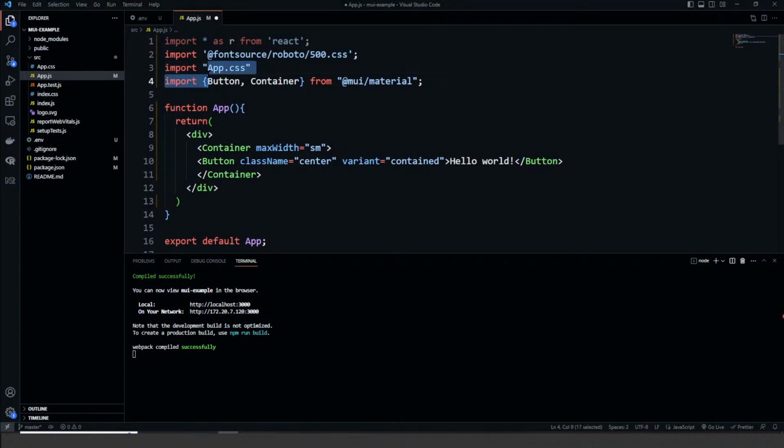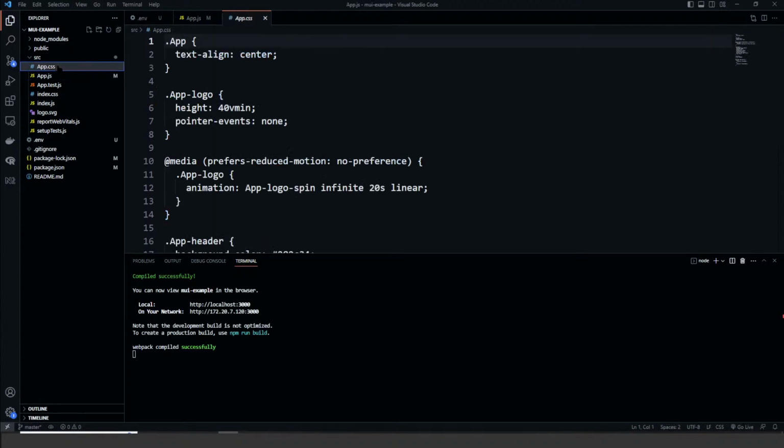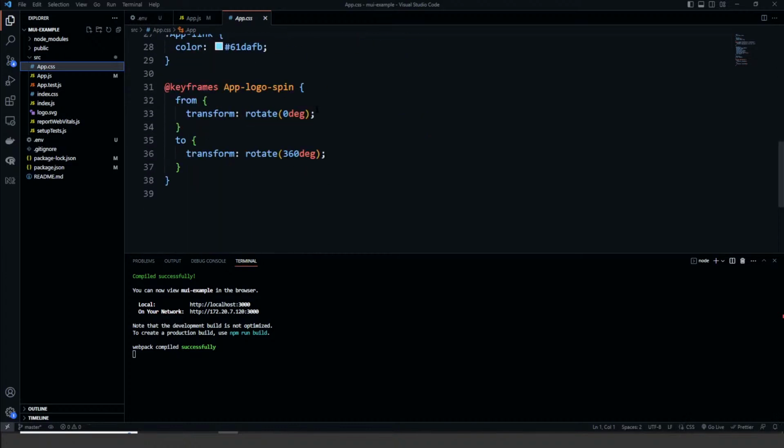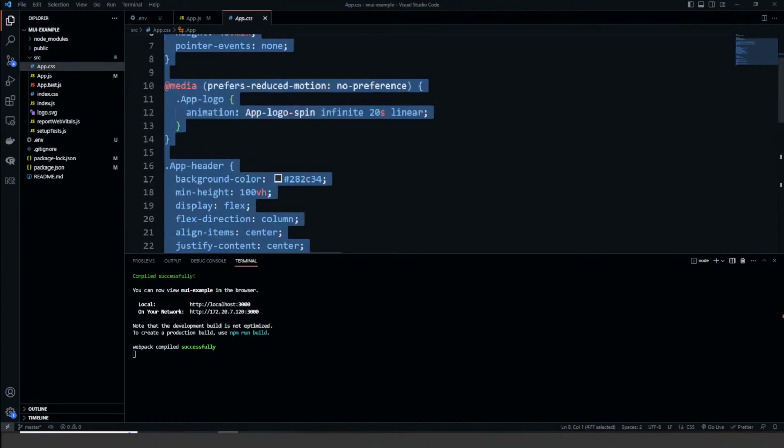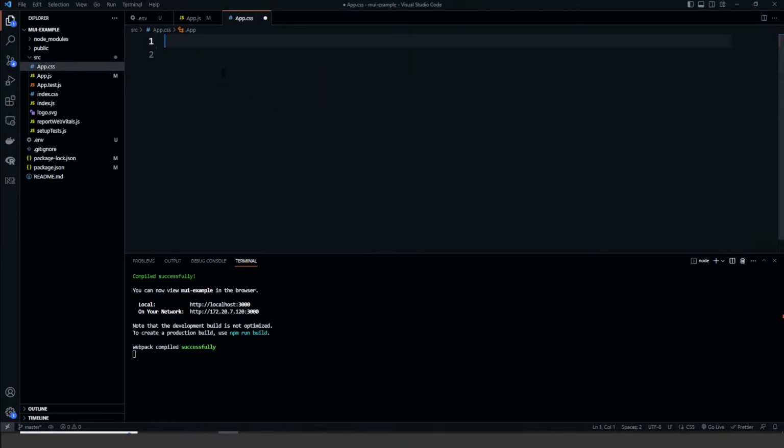Yeah. So I probably just want to dot slash that, like so. And then in my app.css, I can just do a little bit of CSS work here.